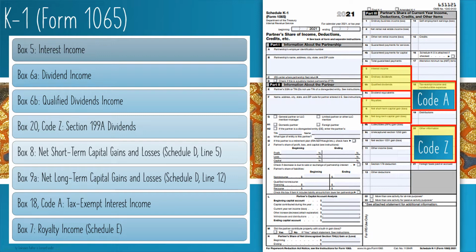So I wanted to give you a kind of zoomed out view of where on this form you would expect to see entries and where on the form you would expect to see entries that we might be sending our client on to a paid preparer.